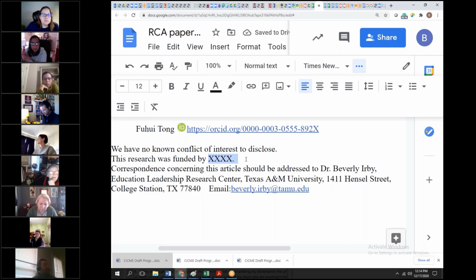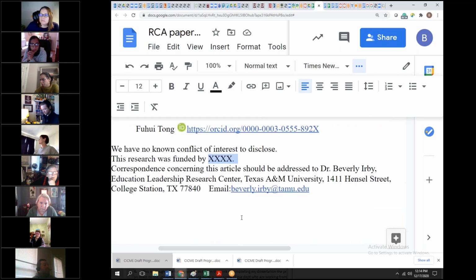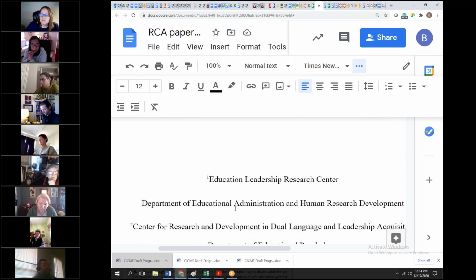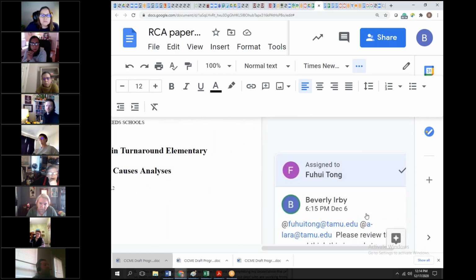Now this is the cover page, so you actually can put in the grant and the grant number that it was funded by. Every research piece that we're working on right now is from a grant. So this is like the beginnings of a front page, and I wanted to share with you what that's going to look like. Let's see what I've got over here.